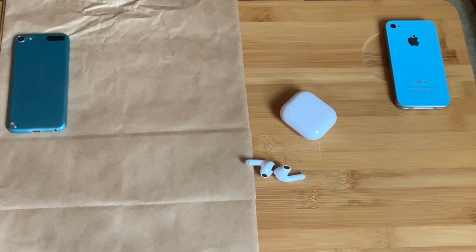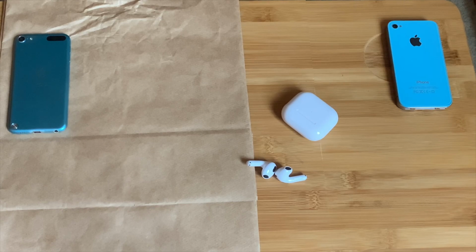Just the design, really. I actually spent a whole day using these as my daily earbuds for Zoom meetings, class, listening to music, and taking a nap. And basically most of those things were kind of horrible, and let me explain why.